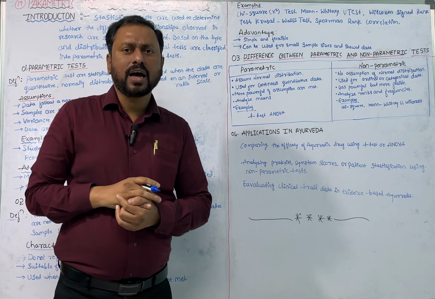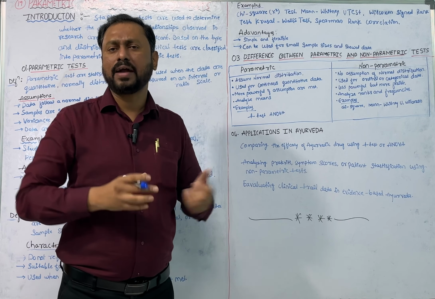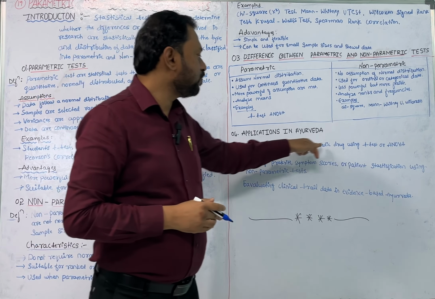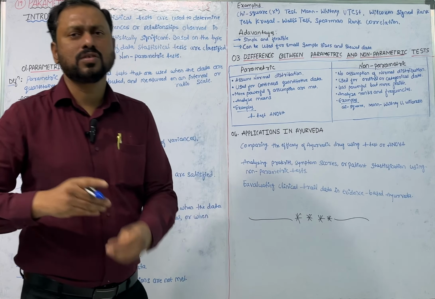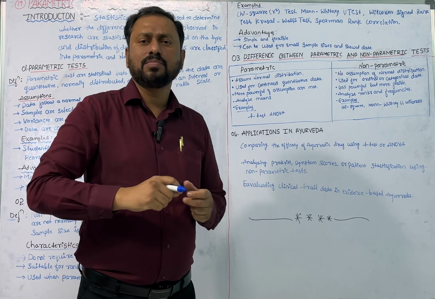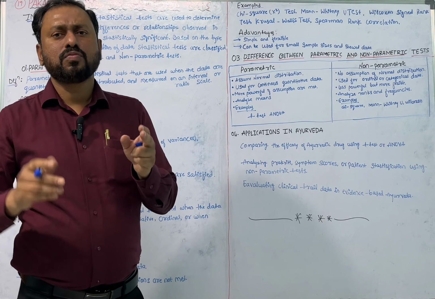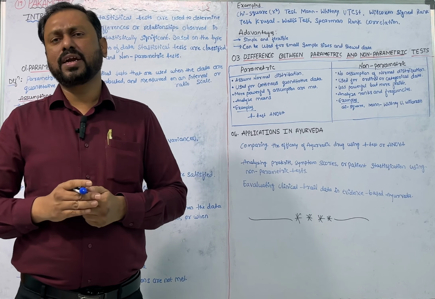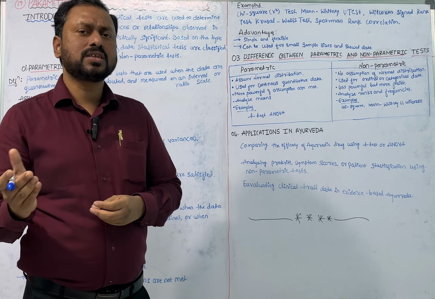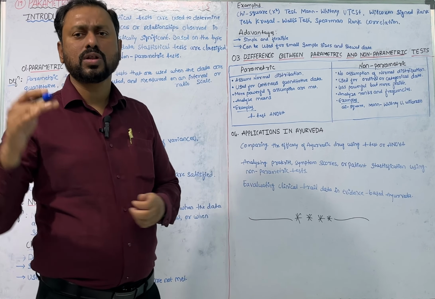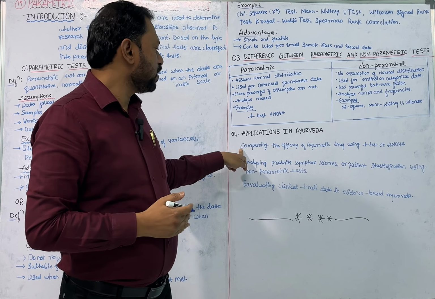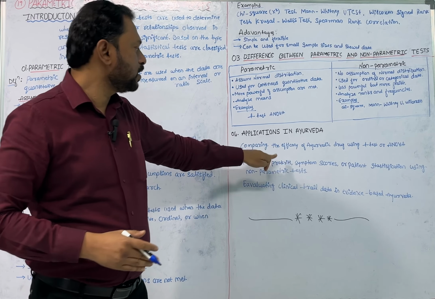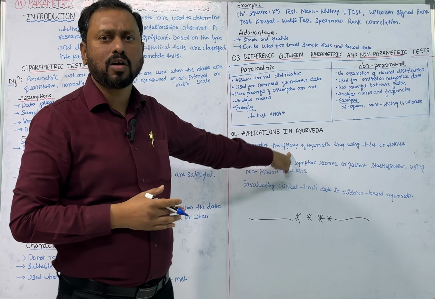Now the application in Ayurveda: why are we studying parametric and non-parametric tests in Ayurveda? First of all, comparing the efficacy of Ayurvedic drugs using the t-test. You know, whenever we are giving some new trial drugs, then to show the result from the data, we are using the parametric test and non-parametric test. These tests we are using to show the result. This is the main application: the efficacy of Ayurvedic drugs. Whether the drug is effective or not, we are using these parametric and non-parametric tests.